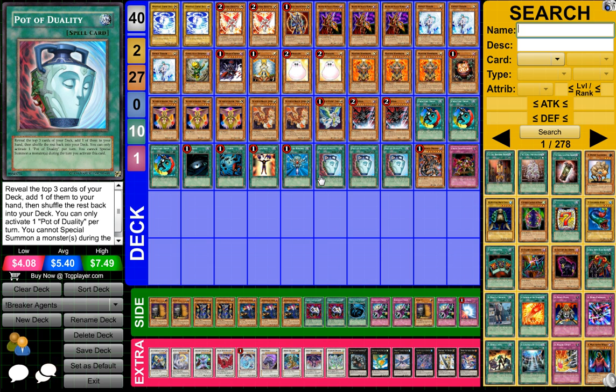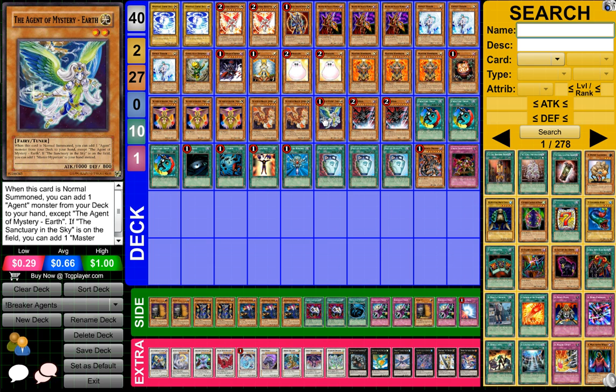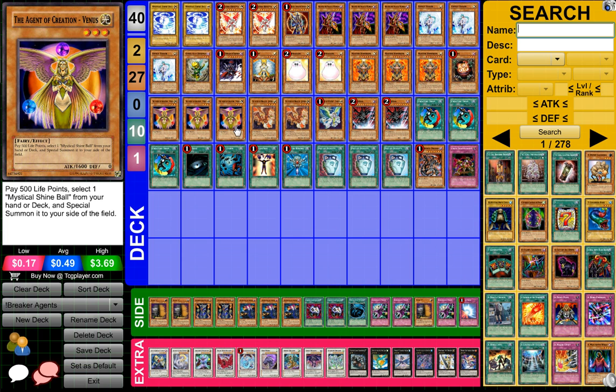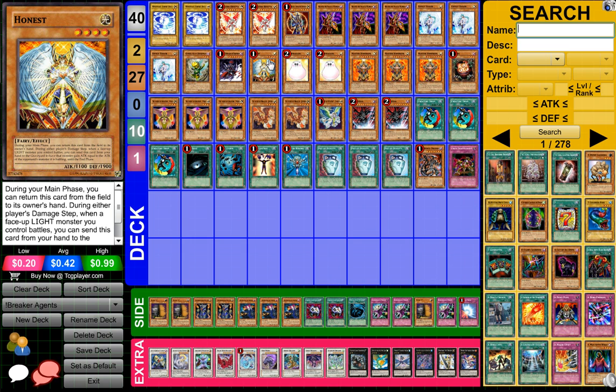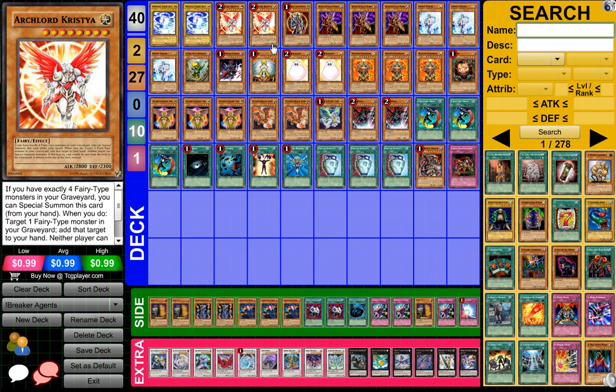Then 3 Duality just help with that consistency, because remember, Earth is very important. Whenever you have the chance to add Earth with Duality, most of the time I will do it if I don't have a Venus. Like, it really helps out, like Earth to Venus. Like, if they Veiler this, it's not the end of the world. Like, they're down a Veiler, and there's so many other better cards that they could hit, like Christia, Get Back, Honest, like, that's pretty good. Like, Christia is so good.